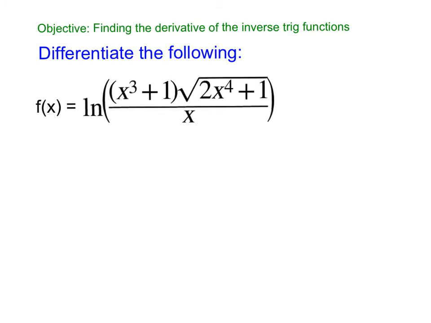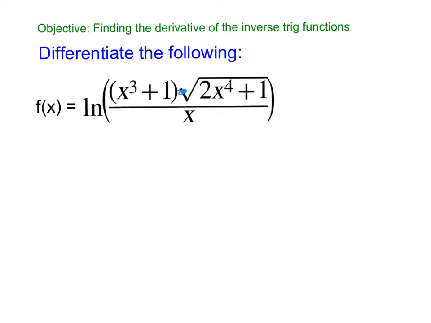Okay. I want you to pause. I want you to just think about this. This is terrible, right? Think about, there is an easier way. What would be an easier way to do this problem other than 1 over times a product quotient rule? So think about our do now. What are the log properties? Multiplication is plus, division is minus.